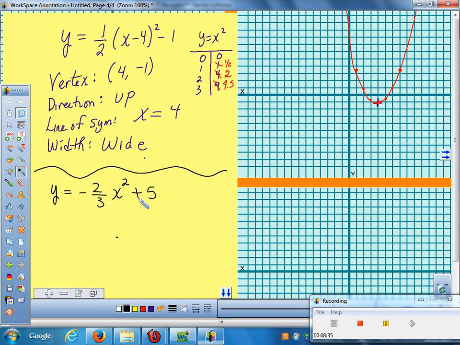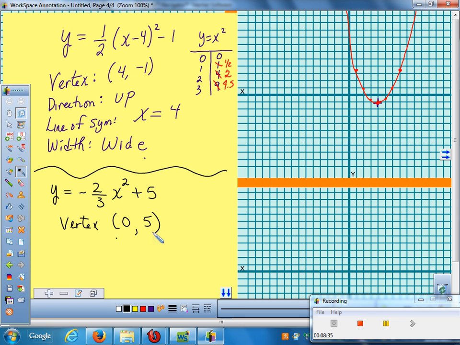What strikes you as weird about how that looks? There's no, yeah, and it's not quantity squared. If there's no quantity squared, then that means, did you shift sideways? No, it just means you didn't shift. So your x-coordinate of your vertex is still 0. I have all kinds of people who freak out over this because if it's not quantity squared, it doesn't look right. You just go, oh, okay, well, then that means my vertex, my x-coordinate's at 0. It didn't move anywhere. Now the +5 means I went where? Up 5. So my vertex is at 0, 5.